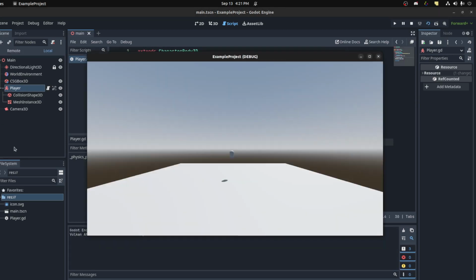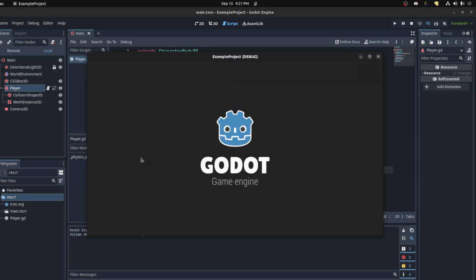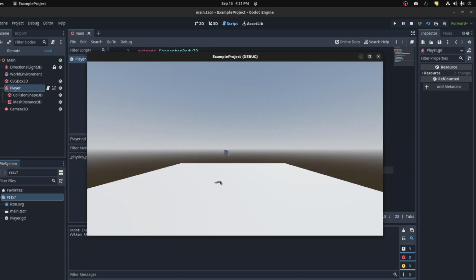Now I could run, and the character isn't moving because I am not setting the velocity. So velocity equals that new velocity. Going up.